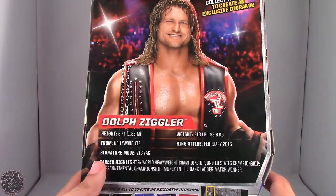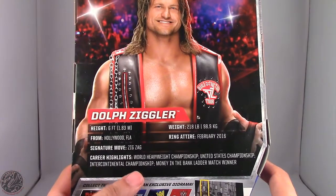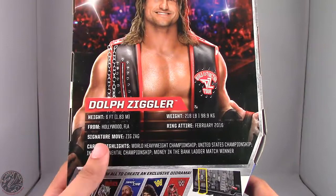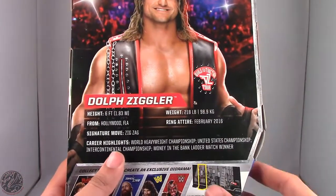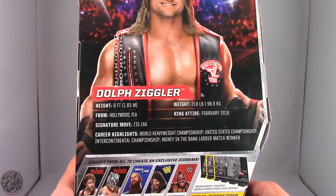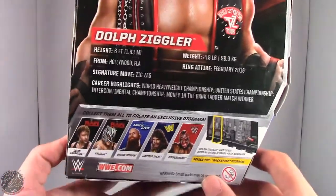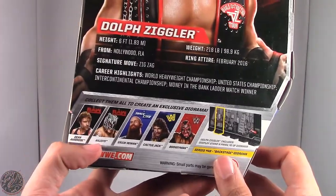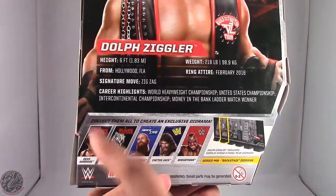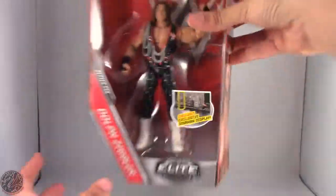On the back we have a little bio from Mr. Ziggles here. Height 6 feet, weighs 218 pounds, from Hollywood, Florida. Ring attire is from February 2016. Signature move, zigzag, and no superkick, surprisingly. Career highlights include the World Heavyweight Championship, United States Championship, Intercontinental Championship, and Money in the Bank ladder match winner. Other figures of this line include Dean Ambrose, Kalisto, Erick Rowan, Cactus Jack, and the Boogeyman. Really good selection. I'm actually looking forward to picking up all of these guys. But that's Mr. Ziggler for you guys.